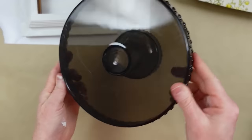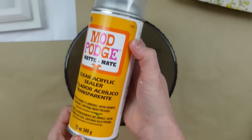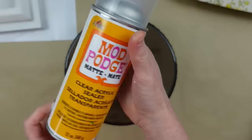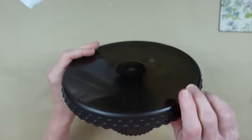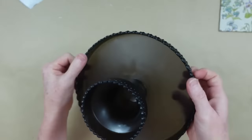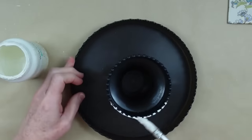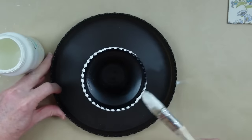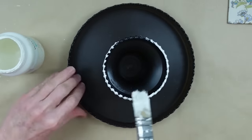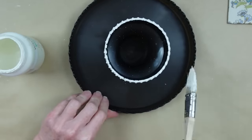All right, now it looks like I have some matte Mod Podge and a little clear looking pedestal. And I have sprayed it, looks like, and it is more matte now. And I'm chalk painting it. The reason for the matte Mod Podge underneath was almost like a sealer so that this paint would cling to it and I would hopefully not have to do as many coats over this black.